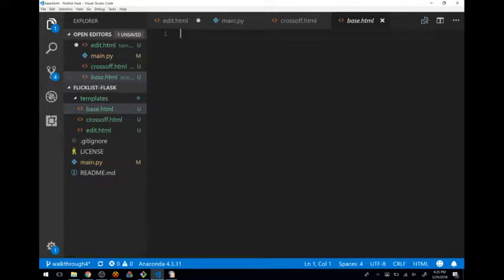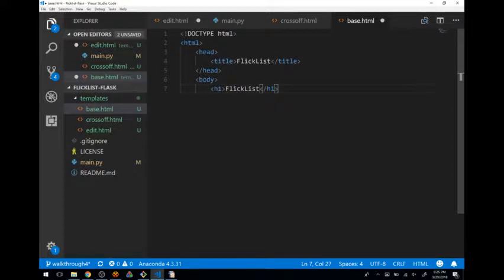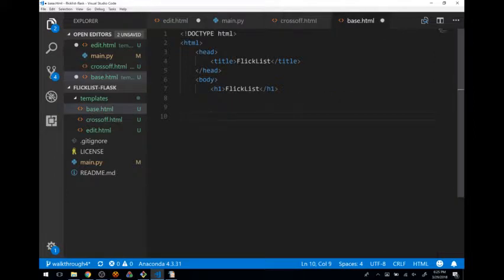Now I said I want this to have the header and the footer in it. So that's easy to do. Go to one of these pages, it doesn't really matter which one. Grab the header, that's this stuff. Grab the header, boom. Leave a little bit of space. Grab the footer, which is just these two tags here. Grab that stuff and stick those in.